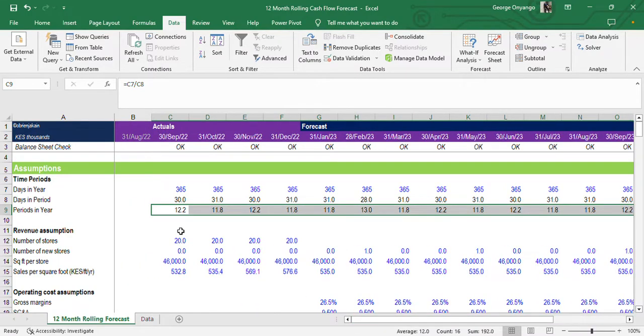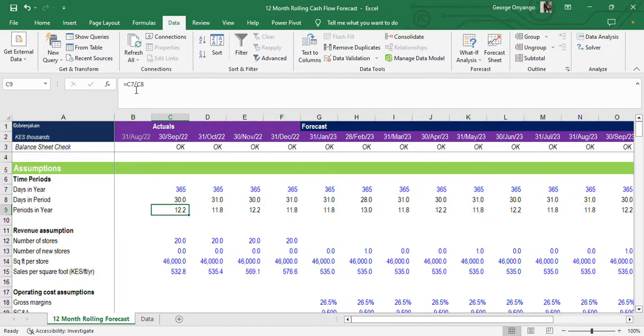But as you can see, this is going to give us 12.2, 11.8, and some are even 13, which is not right, because we understand that the number of periods in a year is supposed to be 12 months. To make this give us 12 months, we are going to use the function ROUND, where we round off the division between C7 and C8.